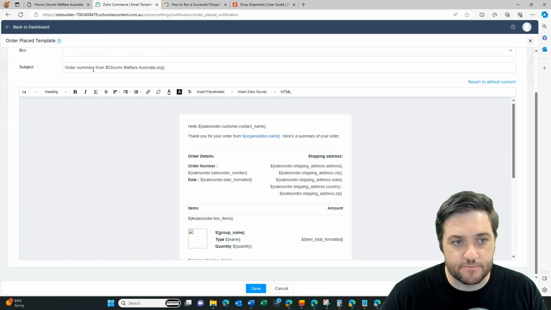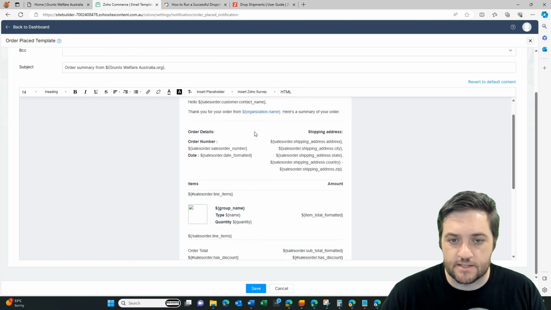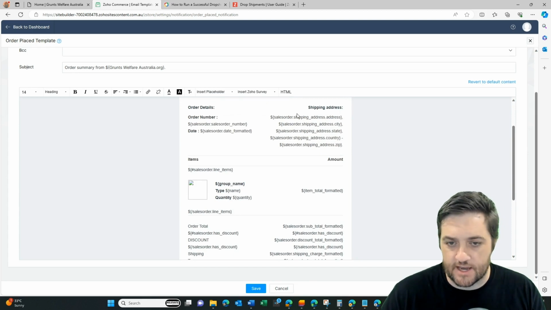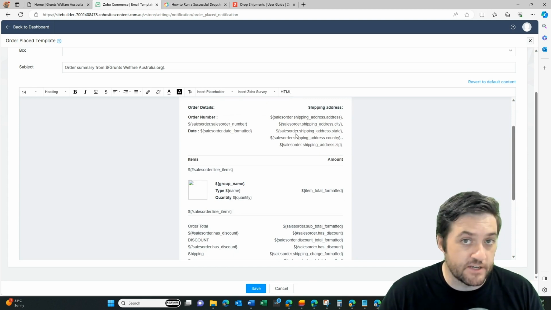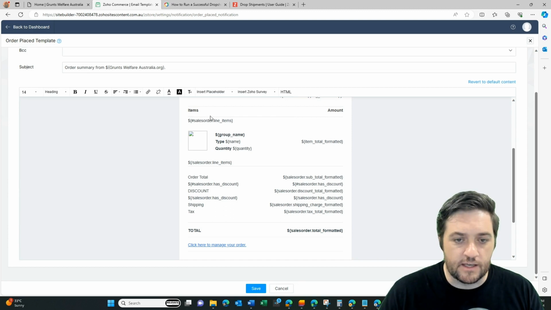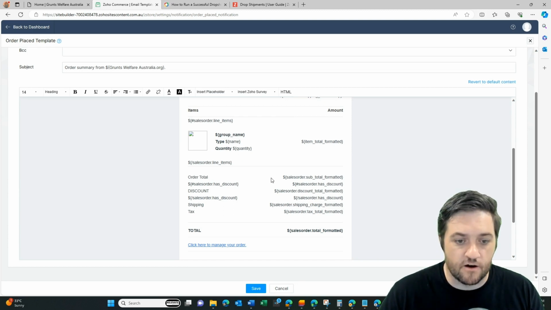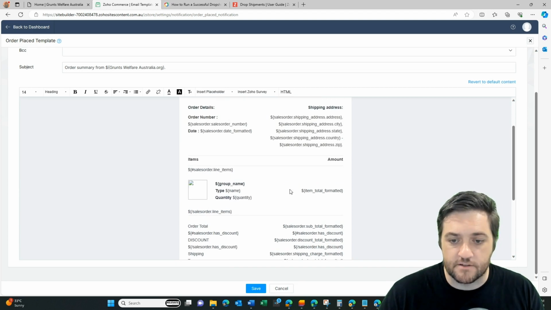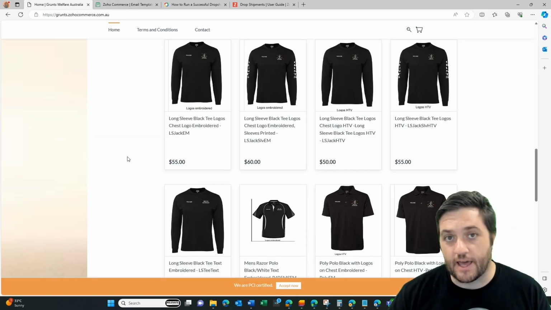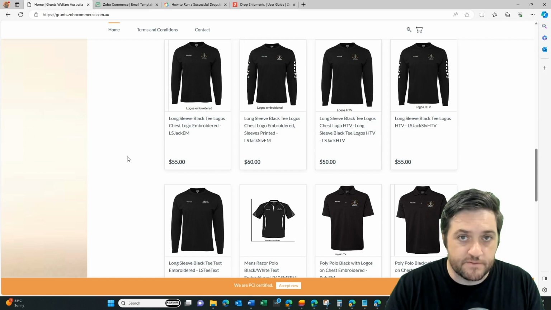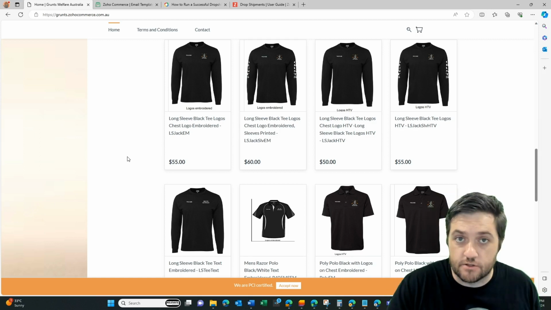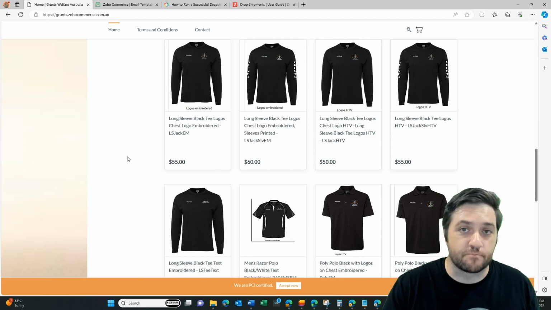I was able to add a subject, and further down here in the email itself, you can see that we've got some merge tags. So they just asked for a little bit of extra information, and you can see we've got the product itself merging in. It also shows the shipping address of the customer and the amount of items. So this meant that I was able to have the product ordered on the website, have an email go directly to the dropshipping company. They were able to supply the email.